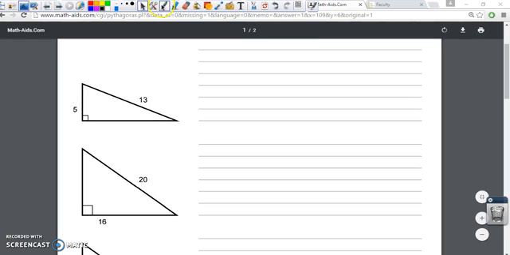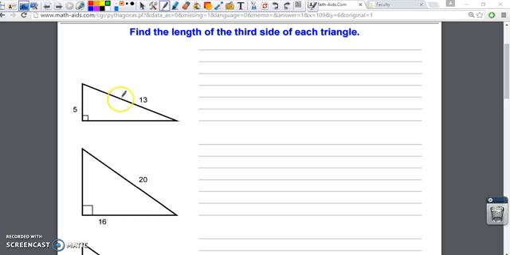Here we go. Okay, so first let's go ahead and label our parts. When we label our parts, we know that straight diagonally across from the right angle is C, which is the hypotenuse, right? The bottom line will be A, and the height line will be B. Now, let's go ahead and write our formula. The formula always remains the same. A squared plus B squared equals C squared.